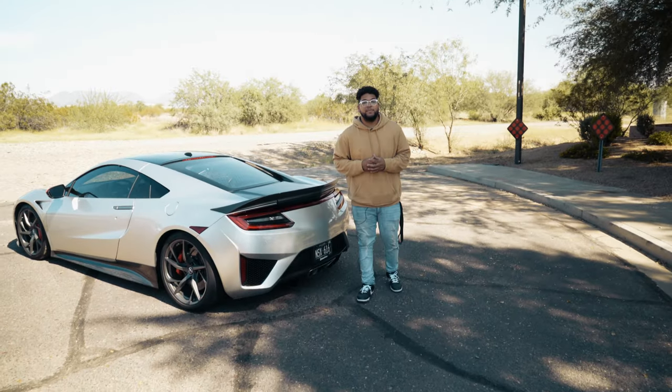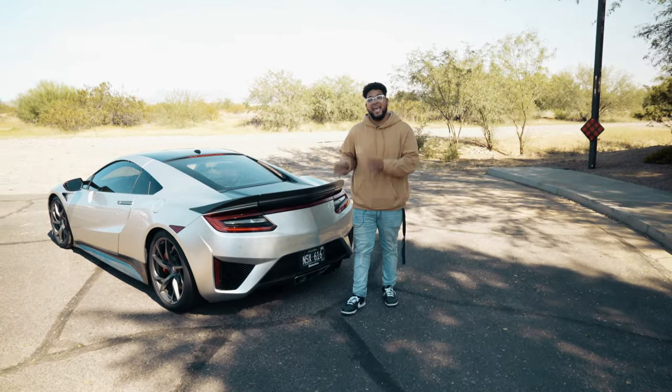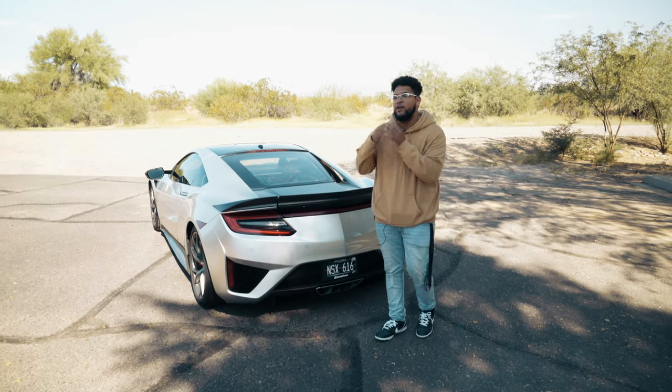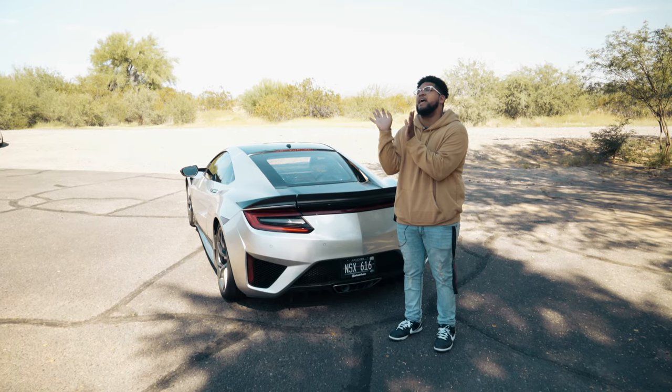And guys, he has a Fab Speed exhaust. It's gonna be the downpipes and exhaust. And the cool thing is, it sounds absolutely amazing, as you can tell on our videos. Let me go ahead and do a clip right here of what it sounds like.